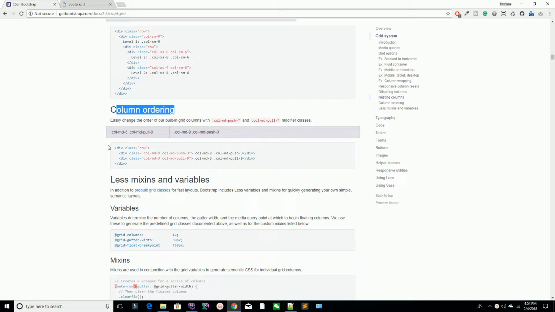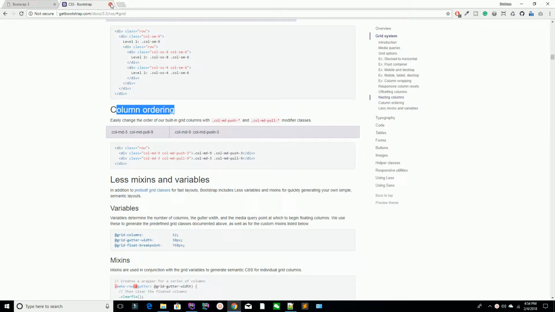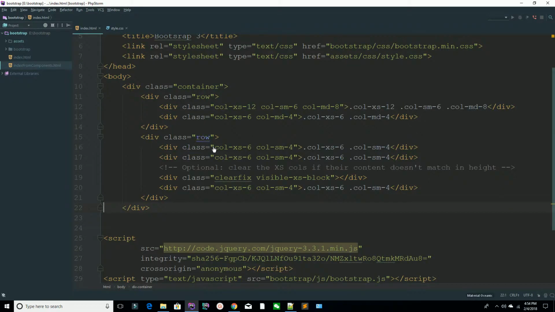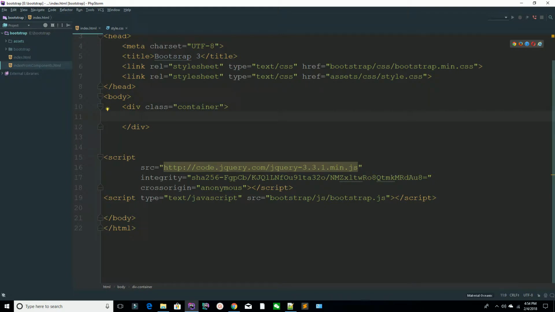Okay, so now you have learned how to create the grid system. First of all, inside your grid system we are going to cover your offset. So first of all, what is the offset and how can you add the offset class? Make sure it moves columns to the right. This is the offset. Suppose this is a container and I need to create a div.